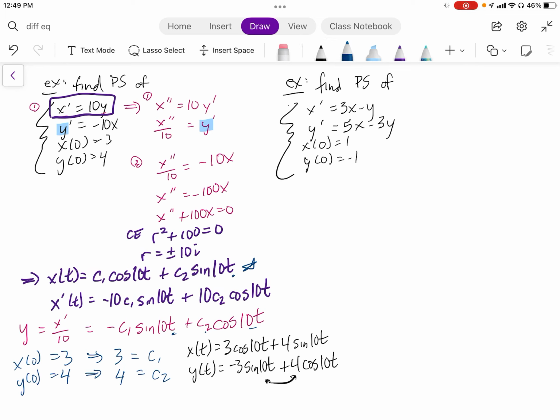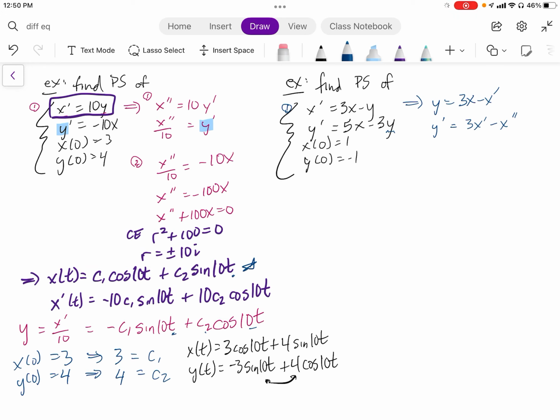Let's do that. So looking at equation 1, we can solve for y and state that y equals 3x minus x prime. Okay. Now if I substitute that here, I have all x's on the right-hand side, but we want x's throughout, right? I only want one function here. So let's go ahead and do y prime. Again, this is all with respect to that third variable t, right? 3x prime minus x double prime.